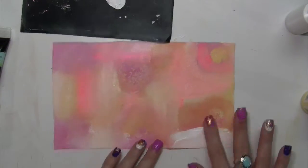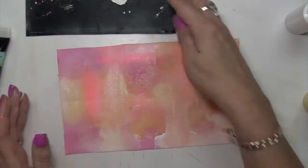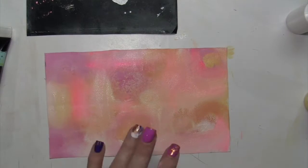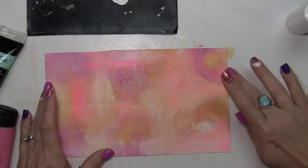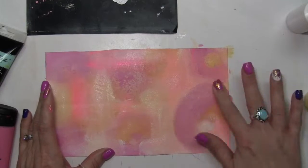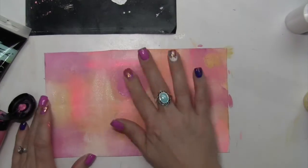I did want to keep the little circles that I loved, and I'm trying to keep that look a little bit. You'll see I'll come back in with some pink and make it stand out a little bit more right there. But I don't want perfect circles, because that's just not what I was going for.